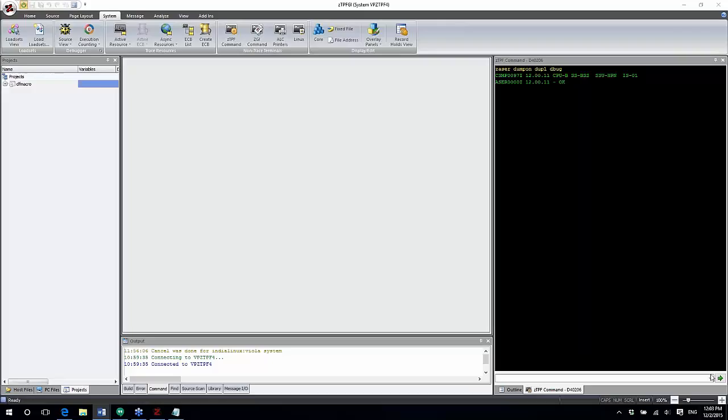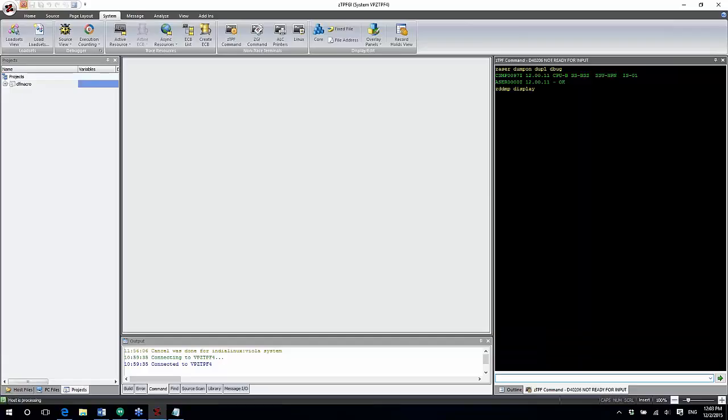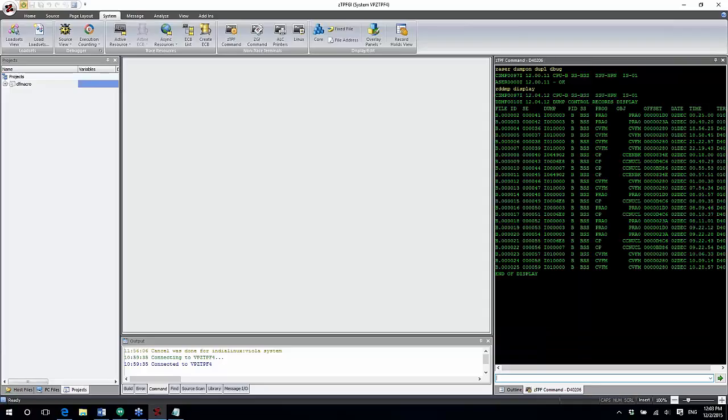I have a drop-down menu. Here's some that I have entered earlier. So I'm just going to rerun some of these via the drop-down menu. So if I run a ZD dump display, you can see, as expected, it shows a list of various dumps that are in the system. These are all test dumps that I created myself on purpose.